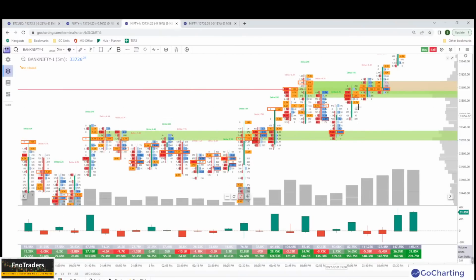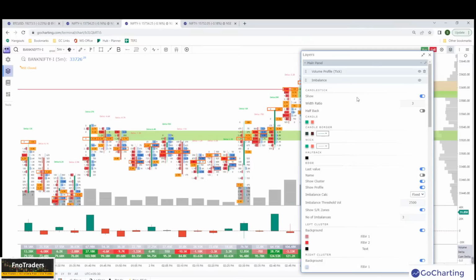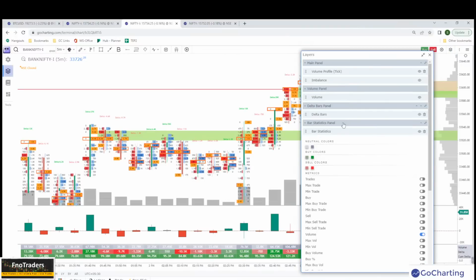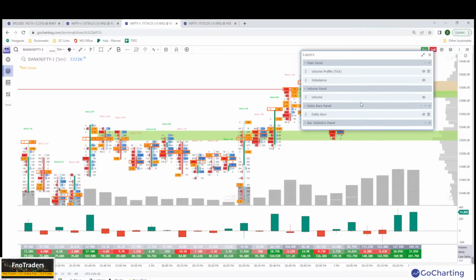The third is there's a layer section here. Sometimes we have too many drawings and too many indicators, so we want to organize things in layers. You can pull something below or pull something up like this, so that when you pull up, it will be on the top layer. The lower it is, the higher the layer, which means it will be on top of the other one. So you can organize that information that way.